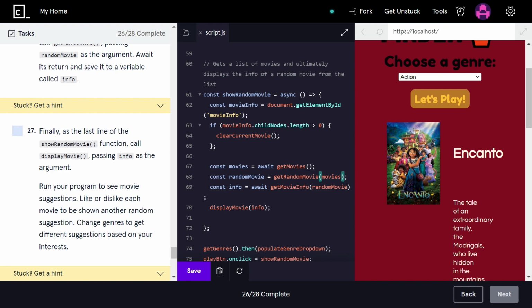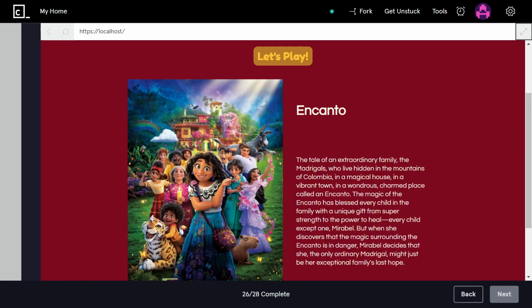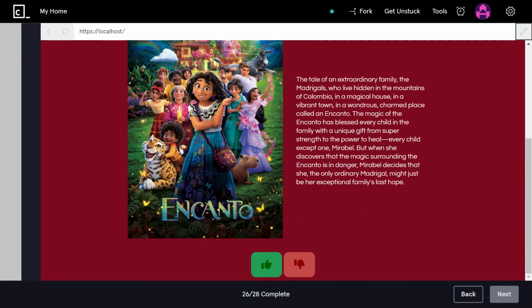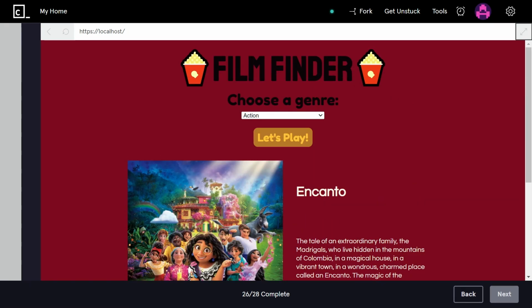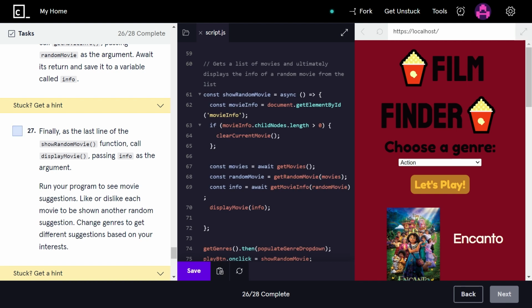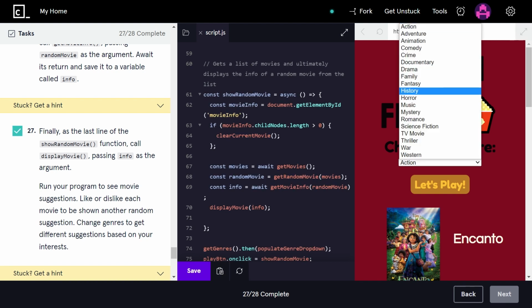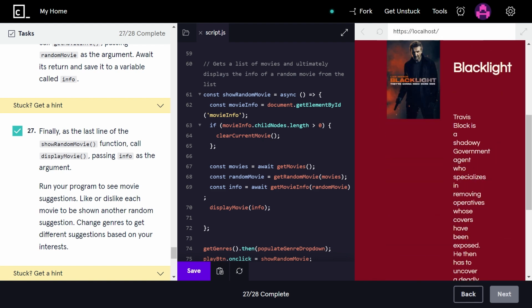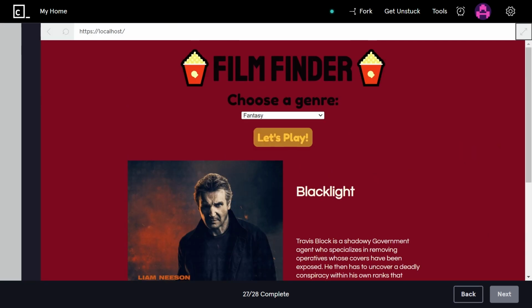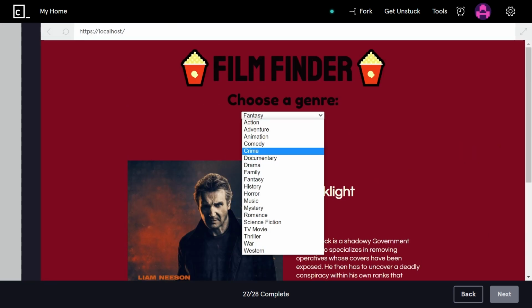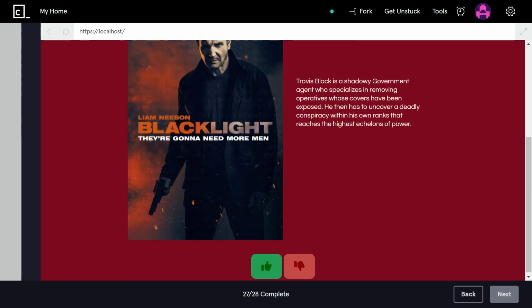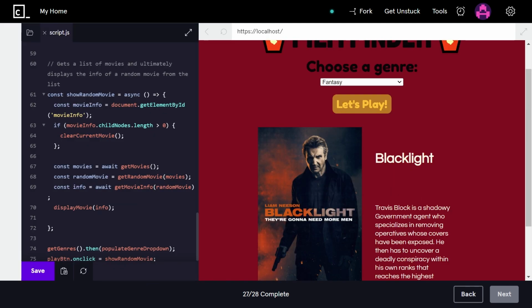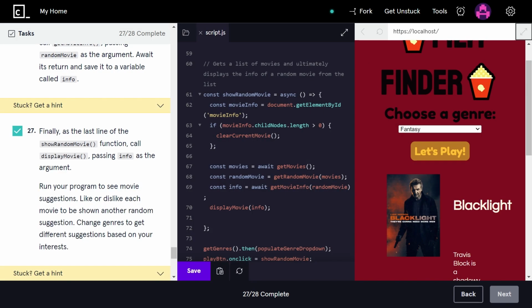This is going to randomly select a movie for us. In this case, action movie. Pick this one, and we have some info. So let me open this up. Some info about the movie, and then there's an upvote and a downvote there. Okay. And let's go ahead and try it with something else. Fantasy. We have a different result. And we can go through and play around with our web app and see what movies it selects for us. Let's shrink this down.